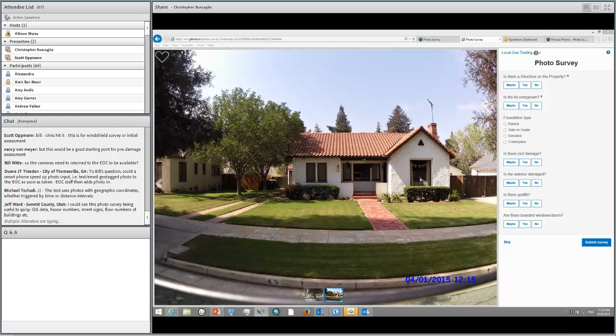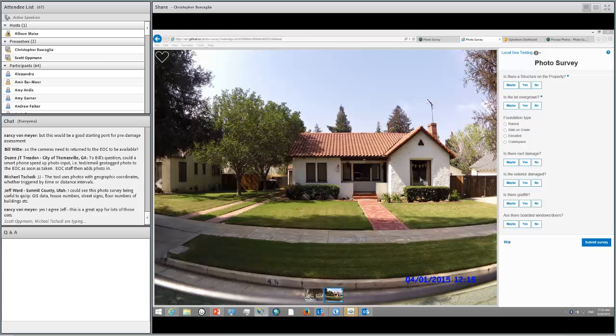You can target certain neighborhoods to start, and then build up your library of photos over time. I think that was an interesting idea, Scott, the iCloud idea, because the photos are being pushed there anyway, bringing them down locally, and then you have almost like a live feed coming in.